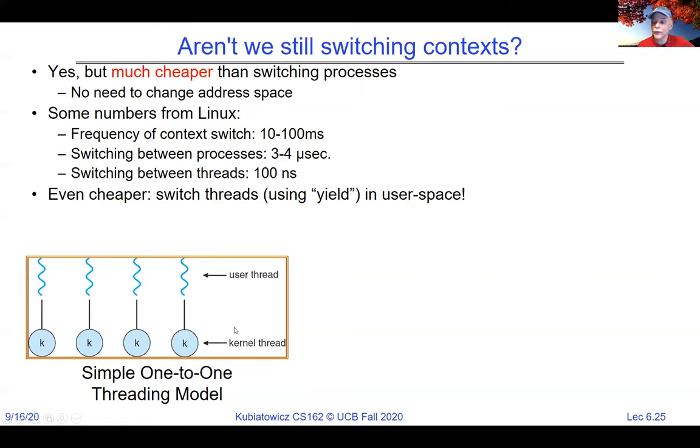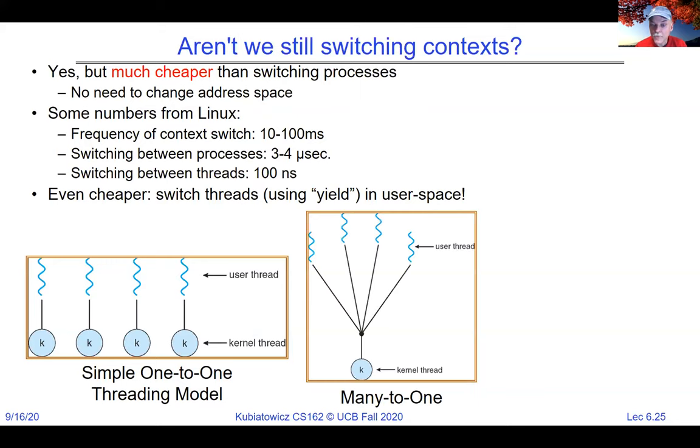Okay, this is exactly what we've been talking about. This is what Pintos does for you, and this is what the basic Linux model is. But we can be faster. For instance, we could do this, where each kernel thread, where there's a kernel stack, has more than one user thread associated with it. When a user thread executes yield, it's a user-level yield, where the user code library knows how to do that same stack switching I just showed you, but it saves and restores registers between threads without ever going into the kernel. So we can do this user multiplexing very fast.